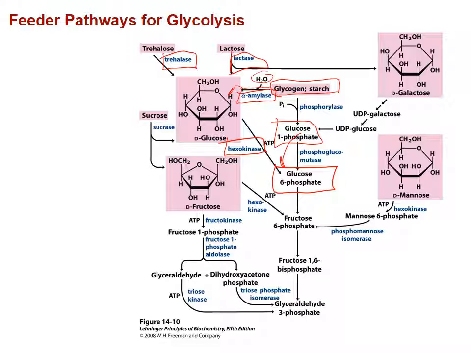Molecules such as galactose can also fit in through the same pathway. But fructose, for example, can fit in such a way as to generate glyceraldehyde 3-phosphate directly. So even though glucose is our main player here, it is not the only player. We rely heavily on many different types of sugars to promote synthesis of ATP and sustain the glycolysis cycle.